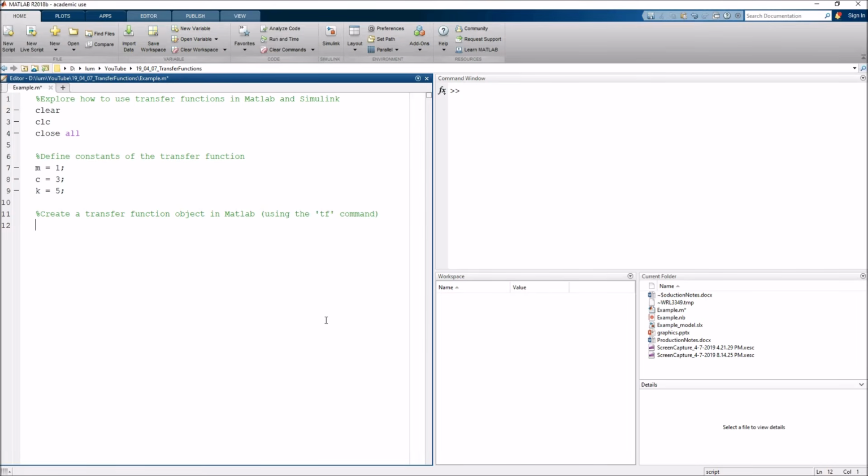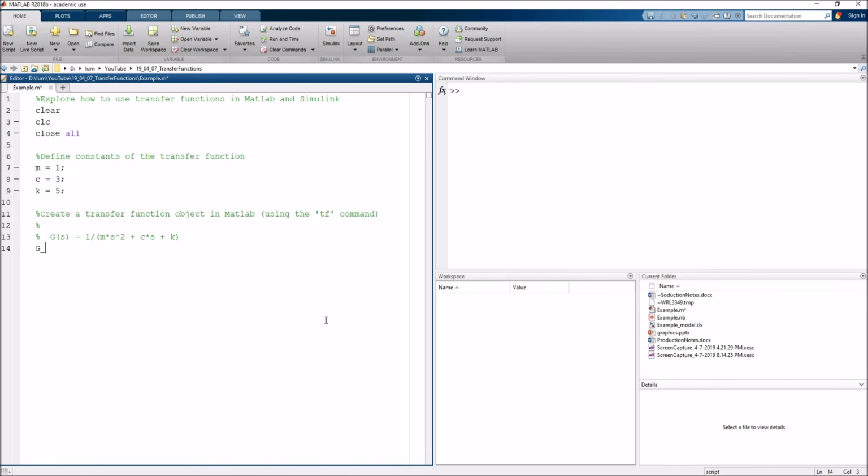So what I mean by that here is MATLAB uses a vector of coefficients of the numerator and denominator to represent a transfer function. If you remember, the G of s that we're trying to create is 1 all over m times s squared plus c times s plus k, right? That was our transfer function. Notice the numerator is really simple. The polynomial is just a 1.